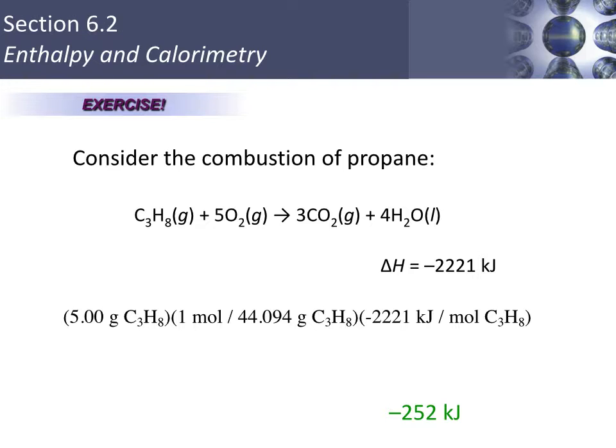So again, this is basically a stoichiometry problem where you can use the overall delta H, which refers to kilojoules per mole, and you figure out how many moles do I have in the 5 grams that I was given, and convert that to the overall energy. So it's much like you would do with a problem where you were given the molar concentration.